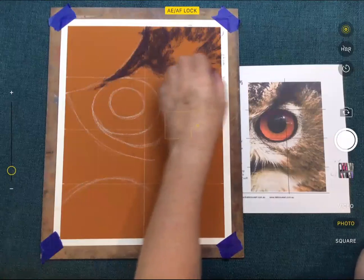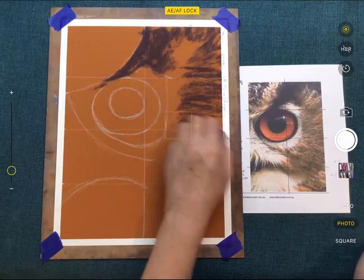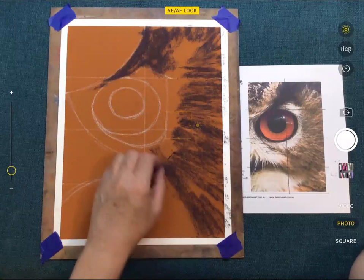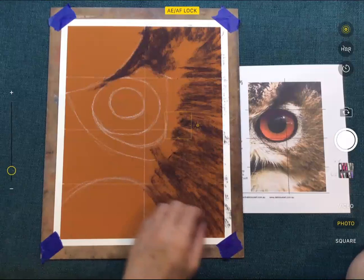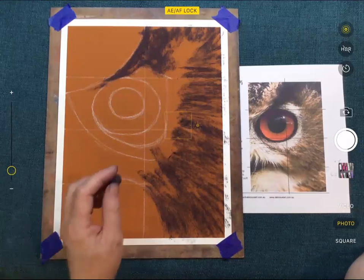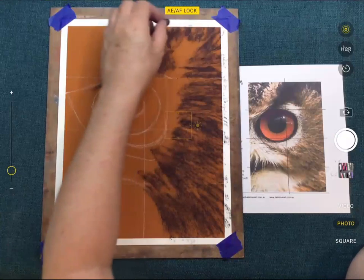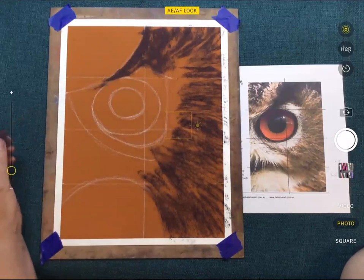And then I'm going to do that kind of feathery movement again and just swing down the side here. See, I want to build up that beautiful texture. And knowing that we're going to go over this later with more colours and thicken up the feathers. This is just the first layer, first coat, basically. We just need to get some of that down on the paper so we can kind of mix it all in to the other feathers afterwards.